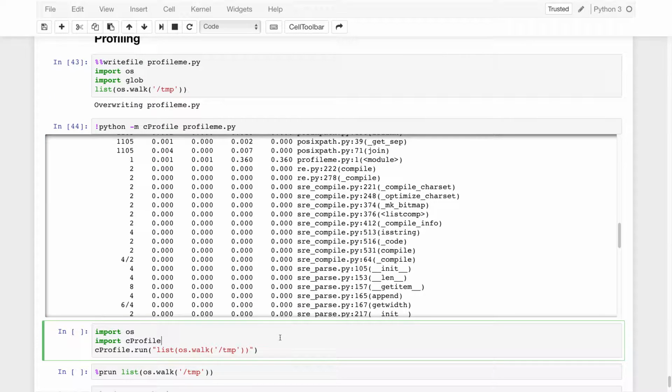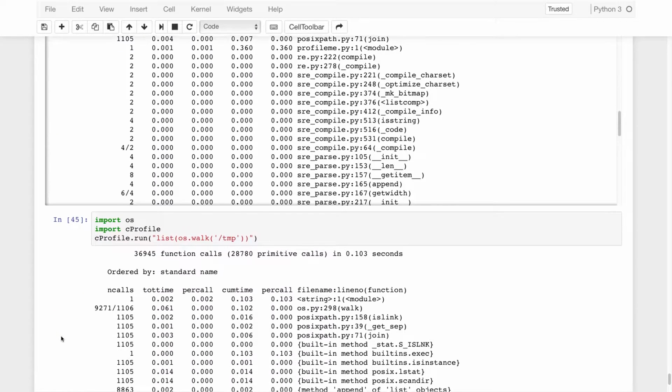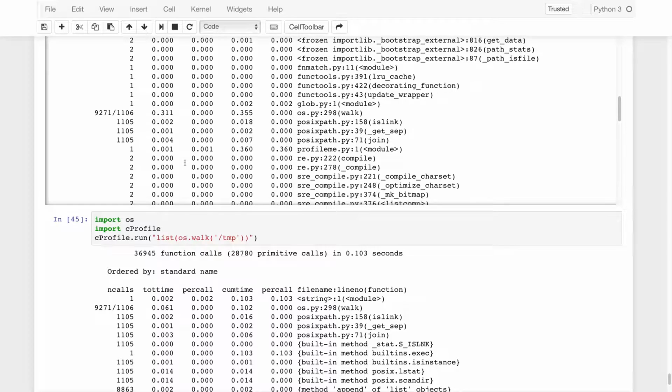So that used cProfile to run an entire script. Interactively, you can use a cProfile function, and then pass it a string of Python code, and it will run that and profile it. And this will be the same information as above. It just won't include all the imports because I'm not timing the imports.